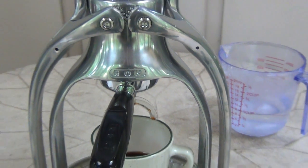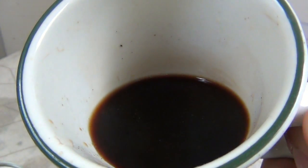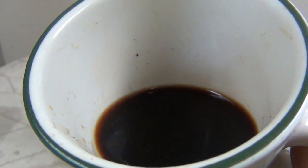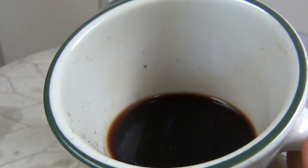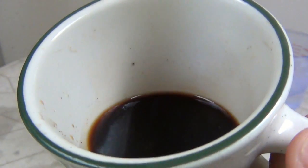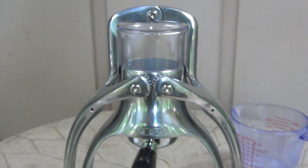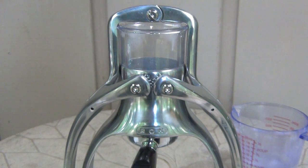That's how easy it is — I now have a shot of espresso. The one thing I've noticed is that this makes a really good espresso shot, but I never really get a thick, rich crema consistently. The crema is that light-to-medium brown film on the top layer of your espresso — a concentration of oils that adds a lot of flavor. If you're an espresso freak who has to have a perfect crema every time, this machine may not deliver that consistently, because whether you create a crema or not comes down to the human element — the pressure you apply.